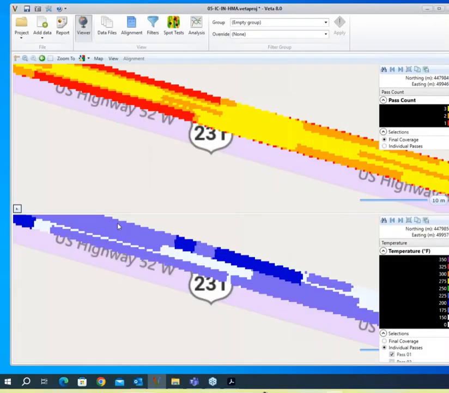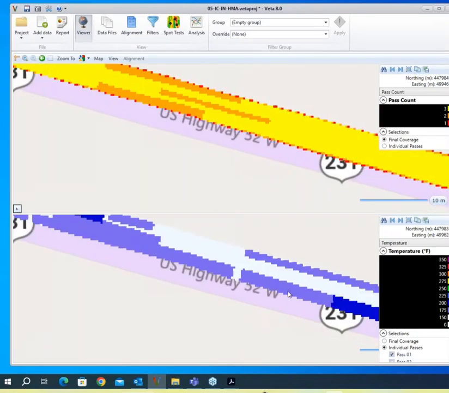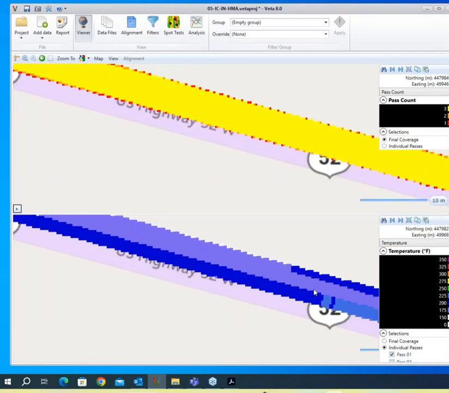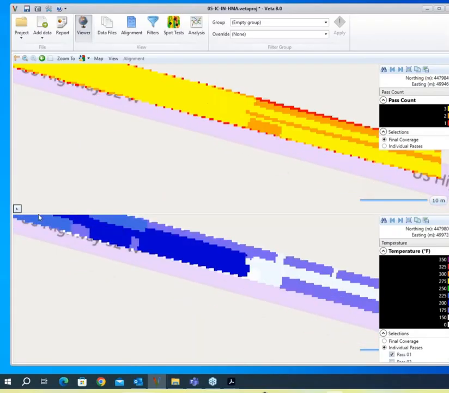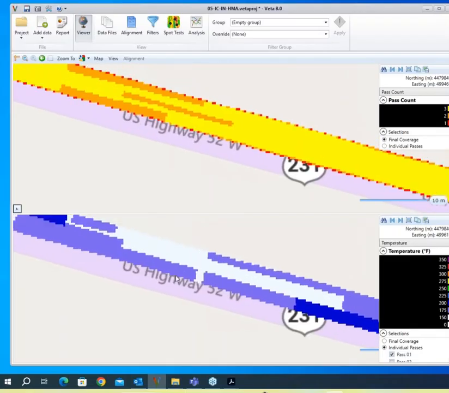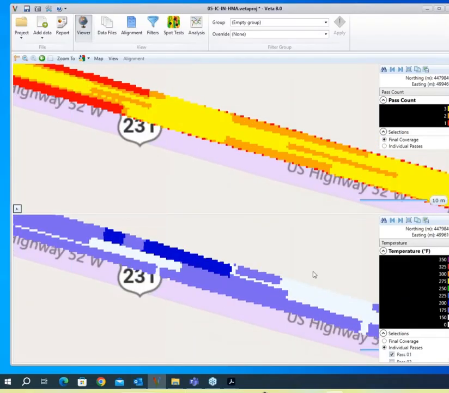I can click OK, and that's going to update the legend a little more for me. So I can see, okay, I actually have more temperatures at 175, so I get a little bit more information by making my legend a little more detailed.